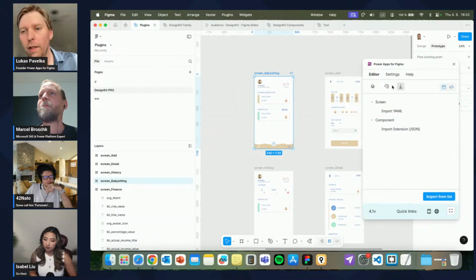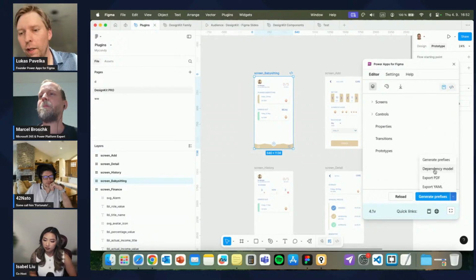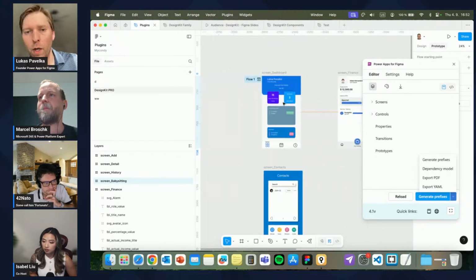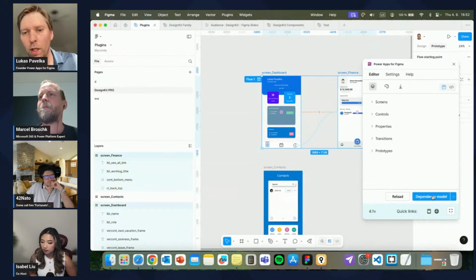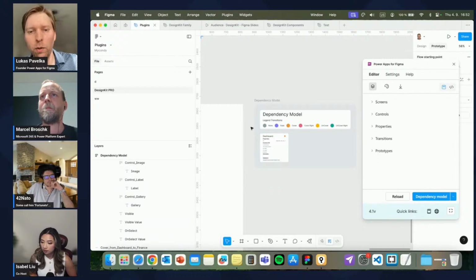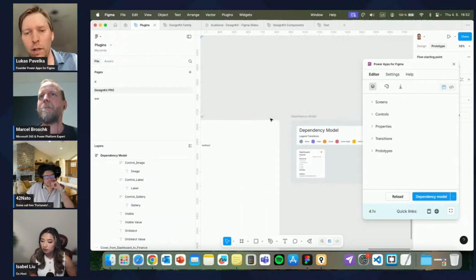For everybody, that if you just prepared some style, you can easily, as I said, also create a dependency model for that one. So if I just select the screens and create the dependency model, you will be able to see what is between the screens.